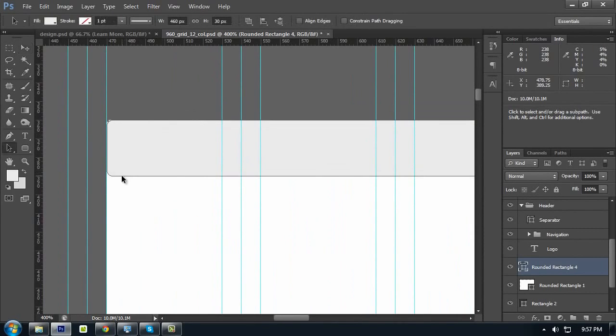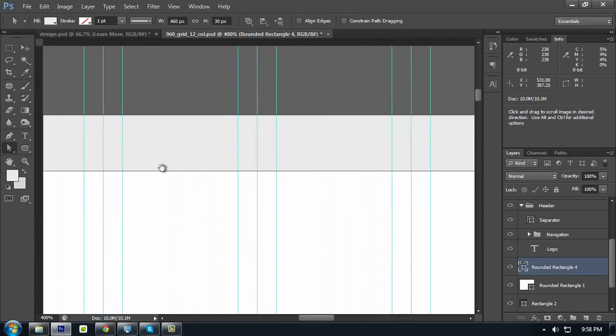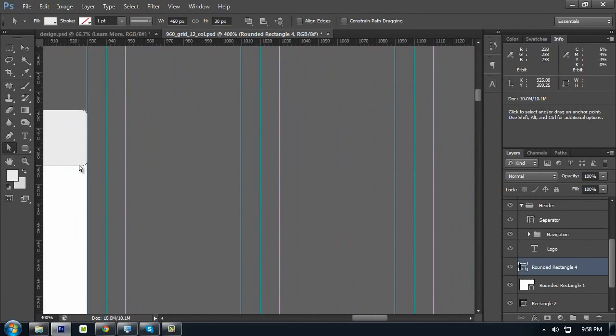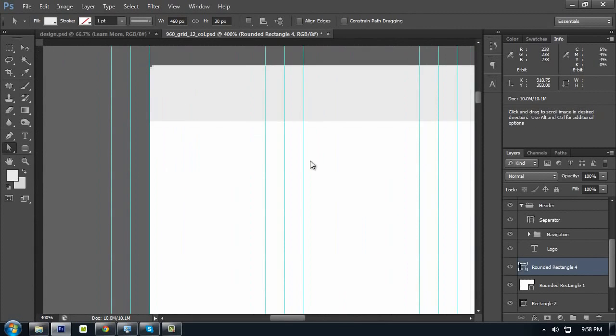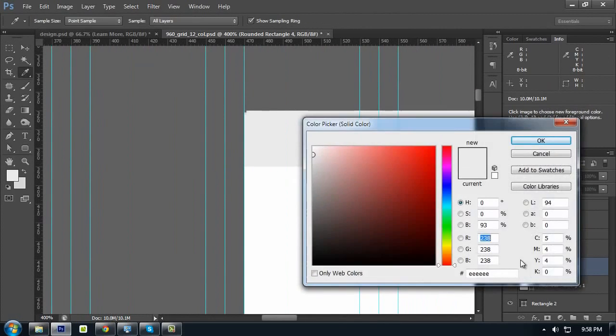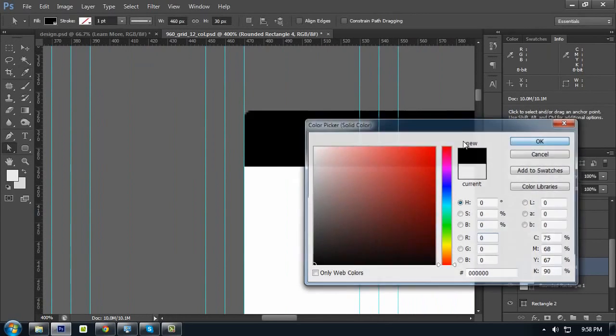Something like that. And using the path selection tool, switch to direct selection tool and move this like that, as well as here. And for this time, make it black.